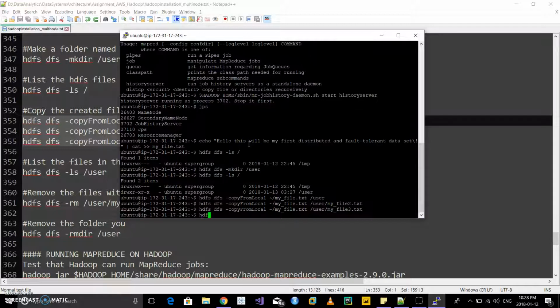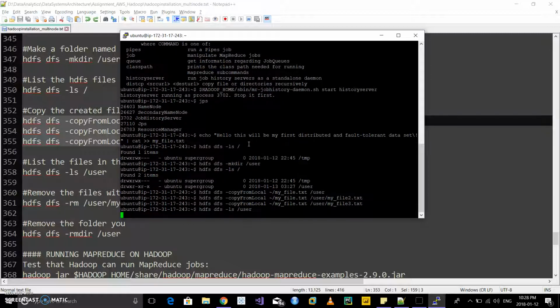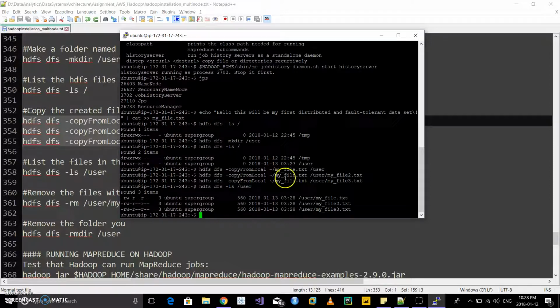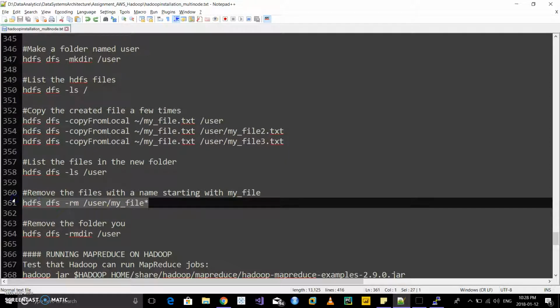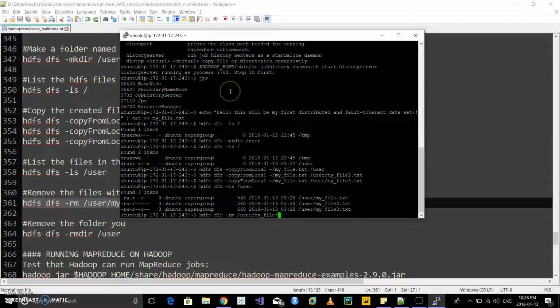Once again, just to check whether the files were copied or not, ls user. Perfect. So these are the files that are copied. Now I'll remove all these files from my HDFS.